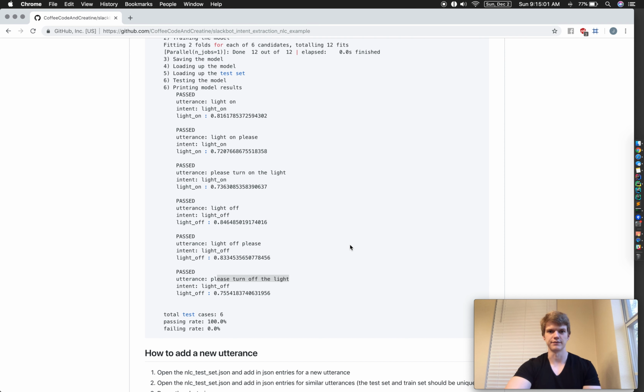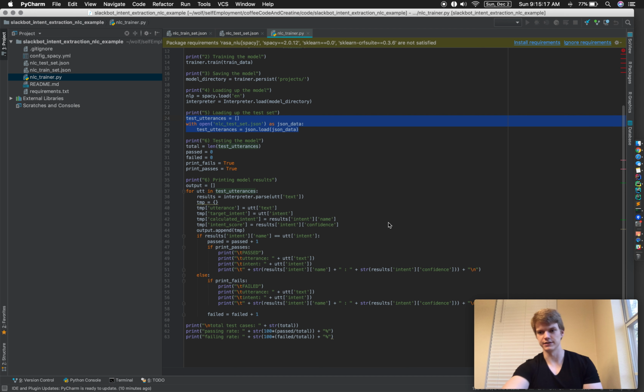All kick back confidences of 70% or greater. So that would probably be pretty good for this particular use case. All 6 cases passed.